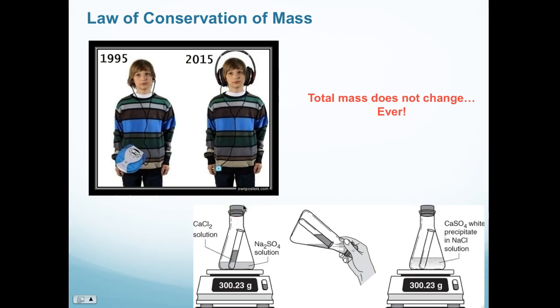If we think about this in terms of a chemical reaction, if we weigh everything that we're about to mix together, so we're taking solutions of calcium chloride and sodium sulfate, we undergo a double displacement reaction that we'll talk about soon. And we form new products, right? So we have new products here, but if we look at the total mass, it didn't change. Now it can transform into something else, but the overall mass does not change.